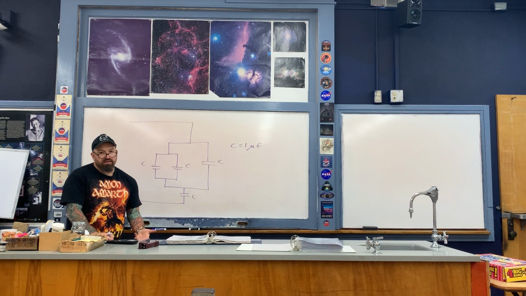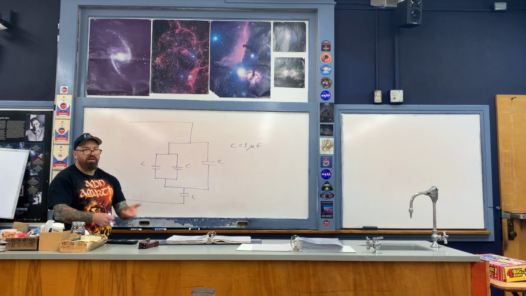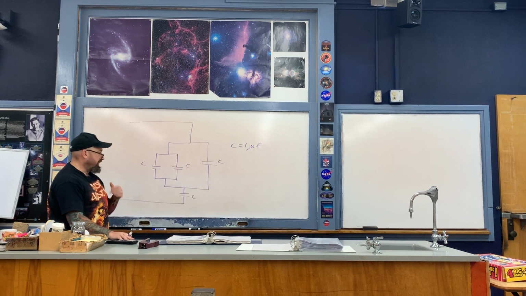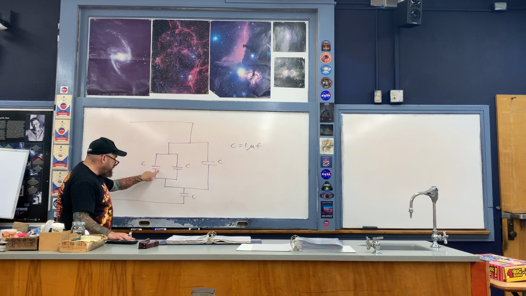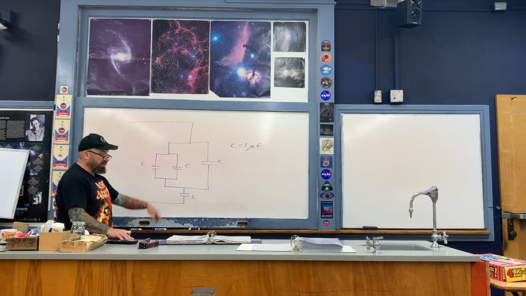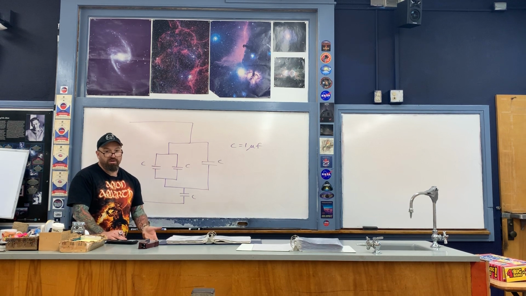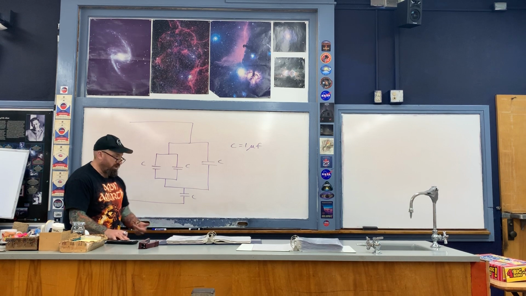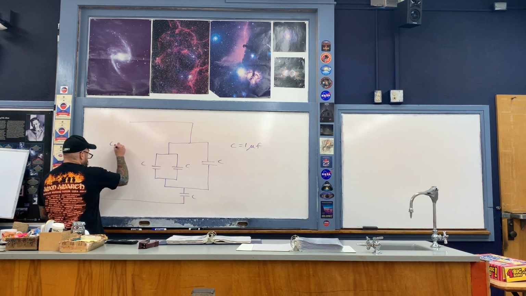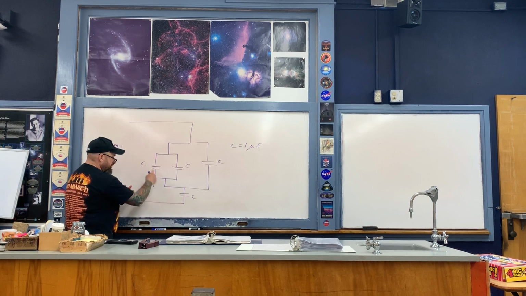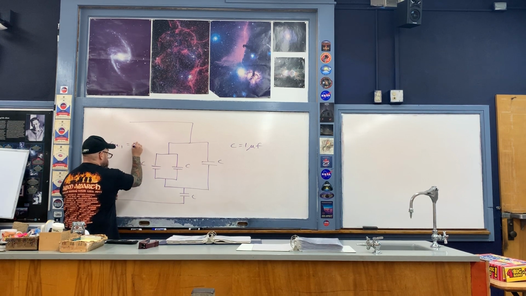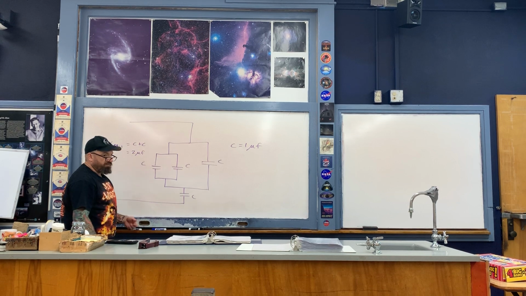What we do basically is we work from the inside out. You start small and then work your way outwards on the diagram. So what I'm going to do right here is find the equivalent capacitance, first of all, of these two guys here, which are in parallel with respect to each other. I'm going to call this C equivalent 1. So C equivalent 1 for capacitors in parallel is just the sum of the two. It's C plus C. This is equal to 2 microfarads.